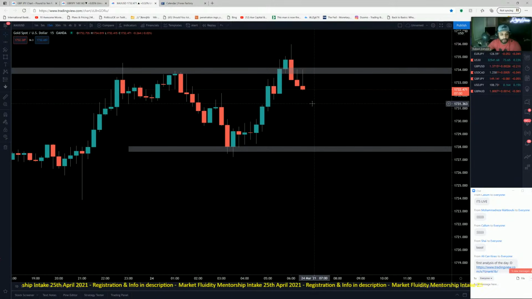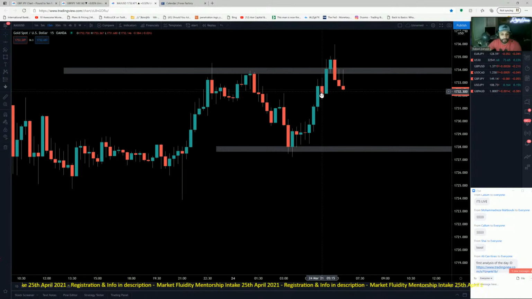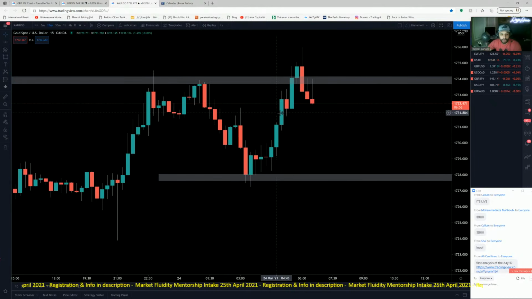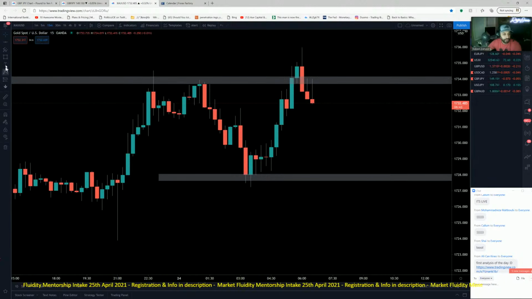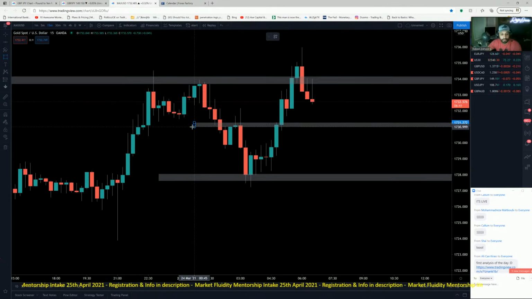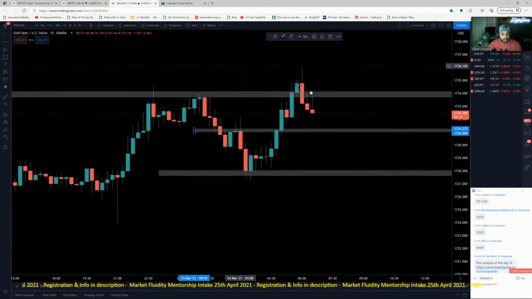Looking down at the 15-minute, it looks pretty tricky, because not only do you have a minor support at this point, 1732, you also have a possible resistance, rejection area around 1731 as well. So yeah, I don't like gold at all. Maybe below 1730, 1731, maybe, but other than that, no idea at all. It's pretty difficult to analyze gold at this point.